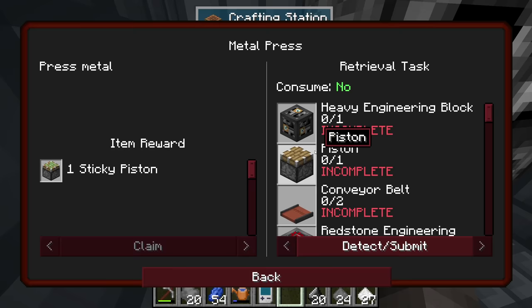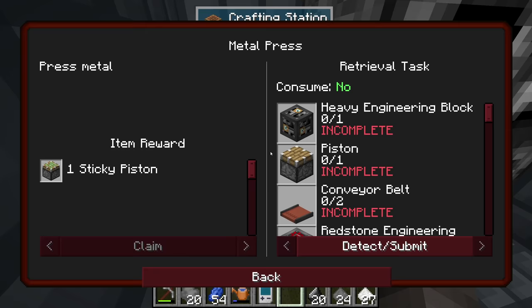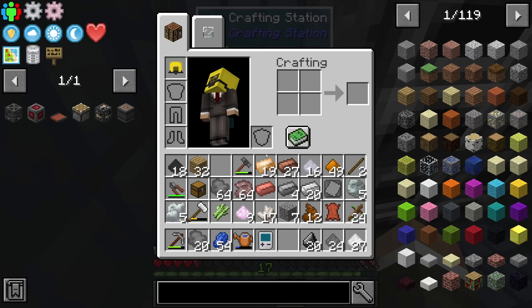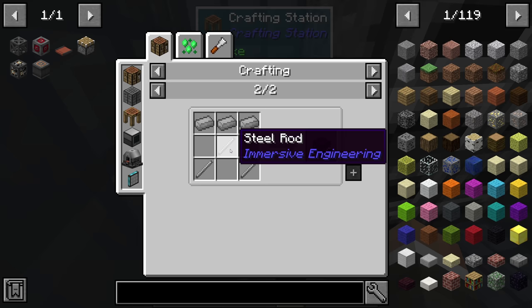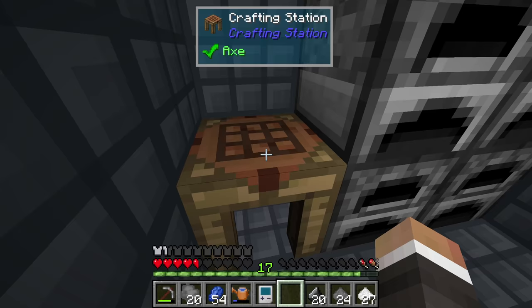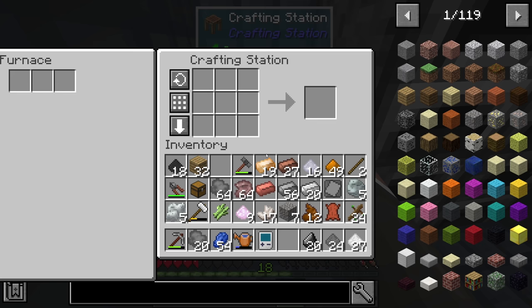I don't actually think that any of these are too difficult to make. I think we have, you know, almost everything it takes to make these. So the steel scaffolding, I think, is the easiest of the bunch. It's three steel ingots with three steel rods. The steel rods are made with more steel ingots. Our steel ingots have been smelting up over in these furnaces here. So one, two, three, and then kapow, and that is done.